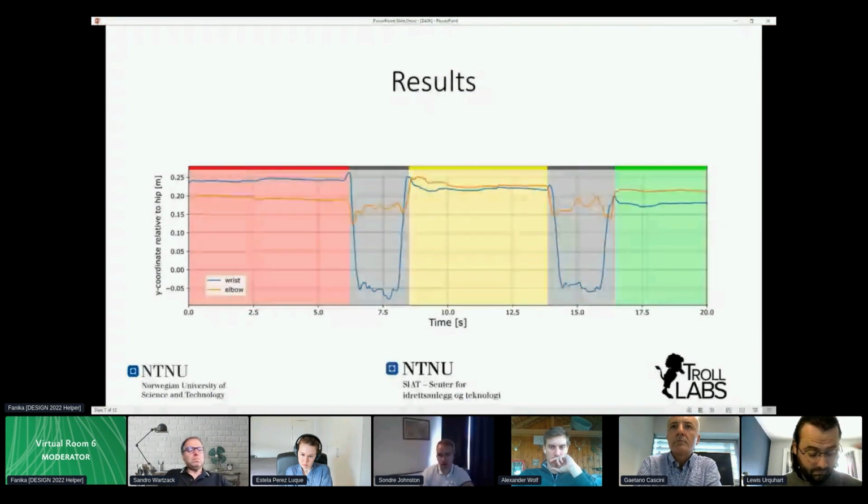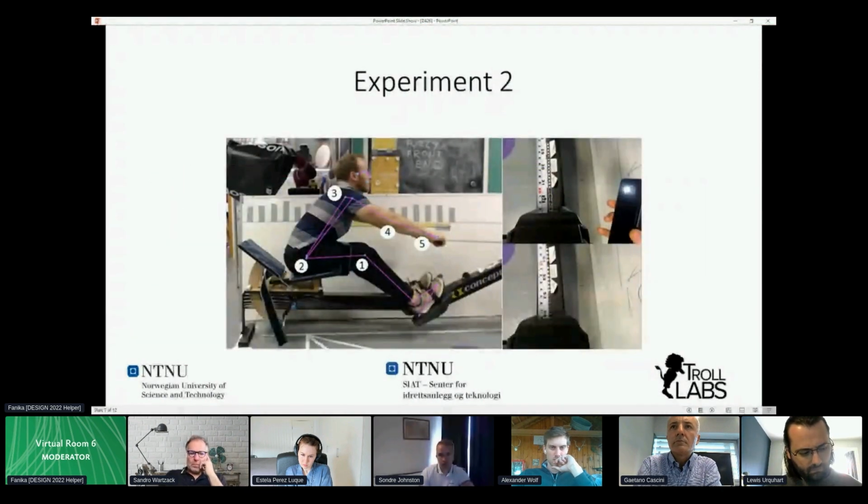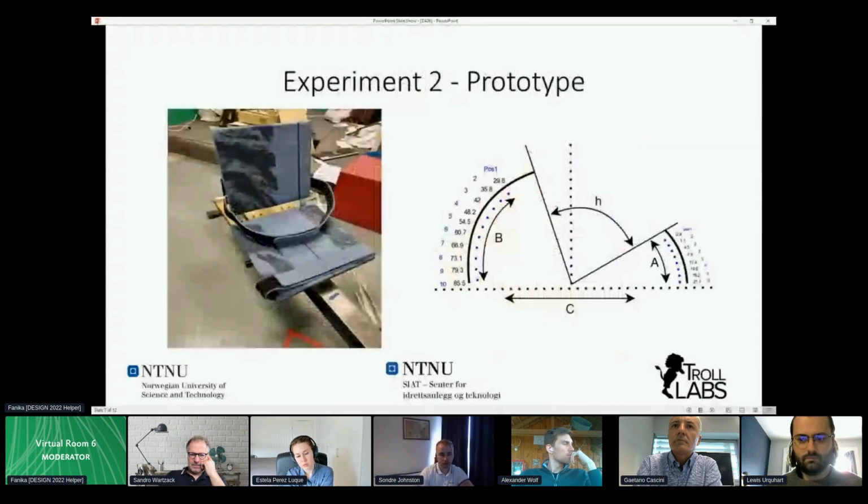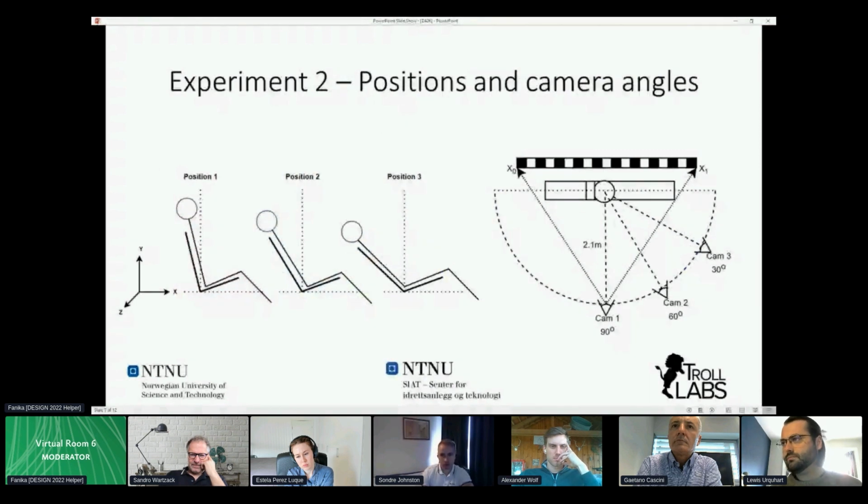The second experiment utilizes MediaPipe to perform a dynamic analysis of a participant rowing on a rowing ergometer in different seating positions. A prototype of an adjustable fixed rowing seat was created to allow for rapidly swapping both seat and back angles. The participant rowed for approximately 40 seconds in 3 different positions at a constant intensity for replicability. Stroke distances and body angles were extracted and analyzed by MediaPipe.